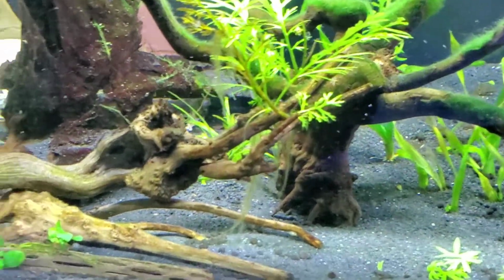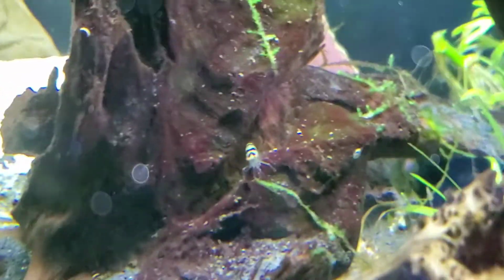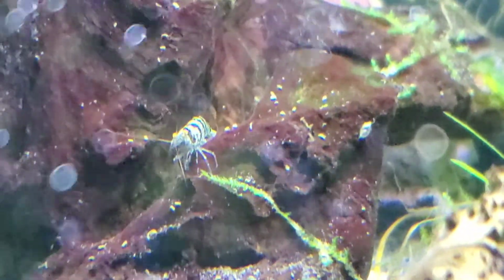And I got a couple of Babaltes in here. A male and a female. There's the male. Yes, I'm looking at you. He survived.